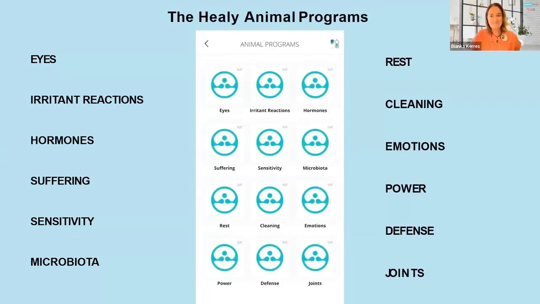And yes, these are the animal programs, and I have used them from the first moment when they were released. I think it was in January 2021. I think I was the first person who made the subscription, and I would never cancel the subscription, because the benefit is so great. Okay, next slide, please.